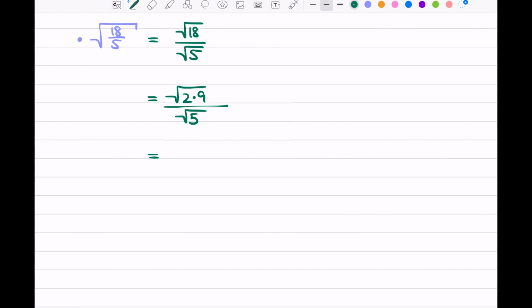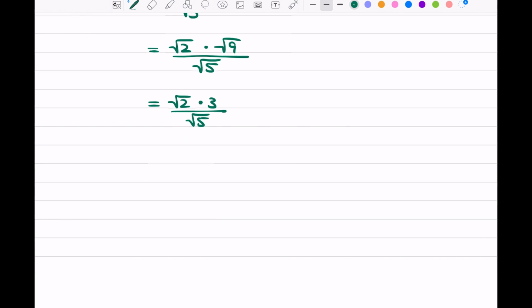All right, looking again at the top of the fraction, we can use the multiplication rule to separate the square root of 2 times 9 into the square root of 2 times the square root of 9. And again, we'll have our square root of 5 on the bottom. So we have the square root of 2 times, and the square root of 9 is 3. And instead of having the square root of 2 times 3, we usually put the whole number in front just to condense it. So we'll write it as 3 times the square root of 2.